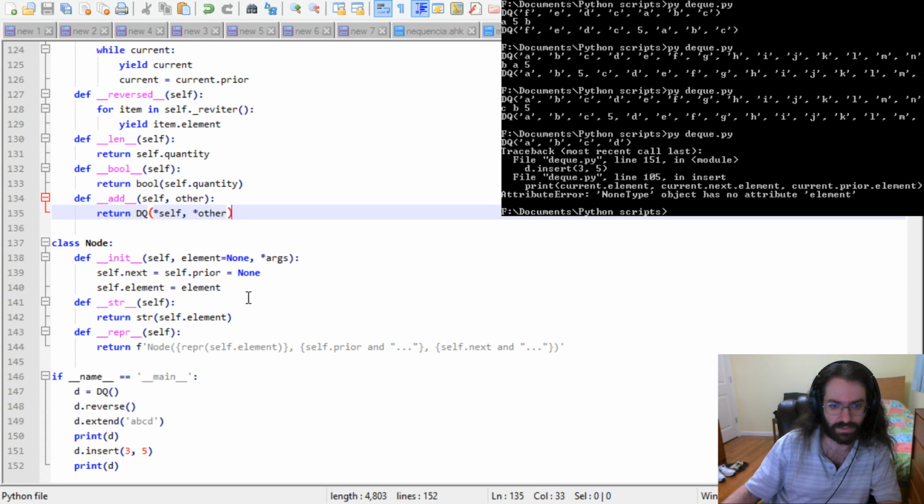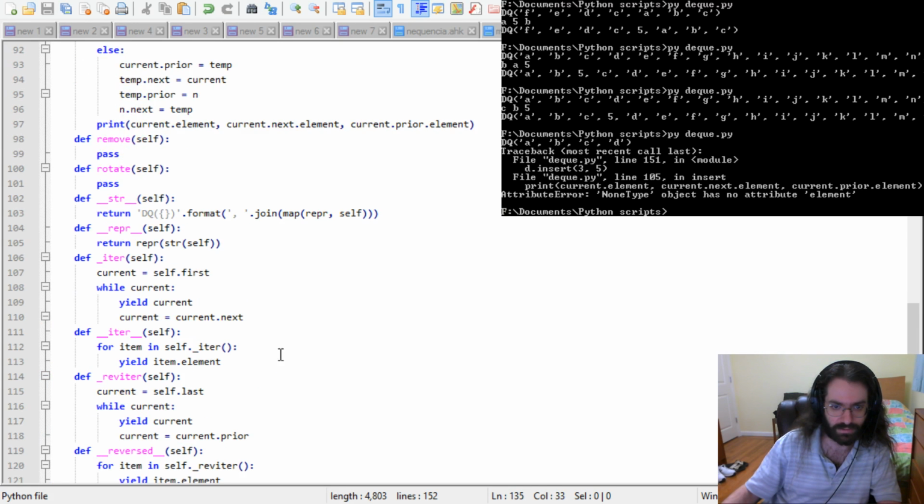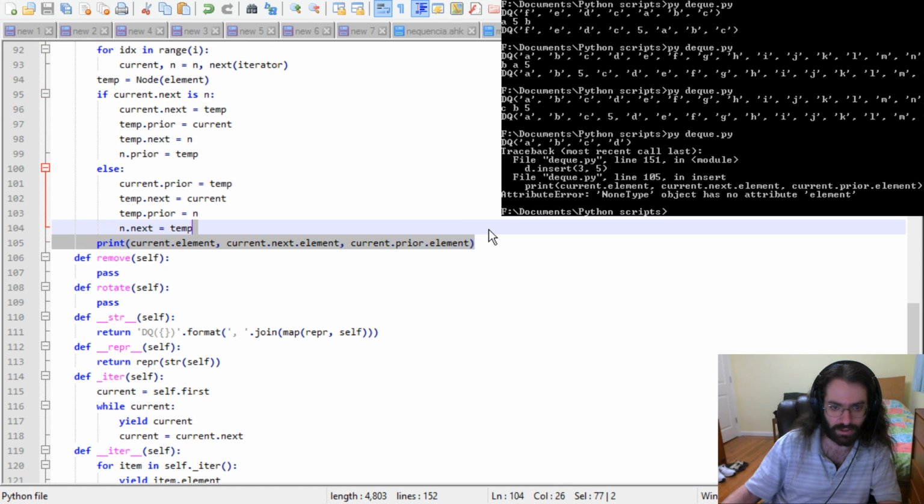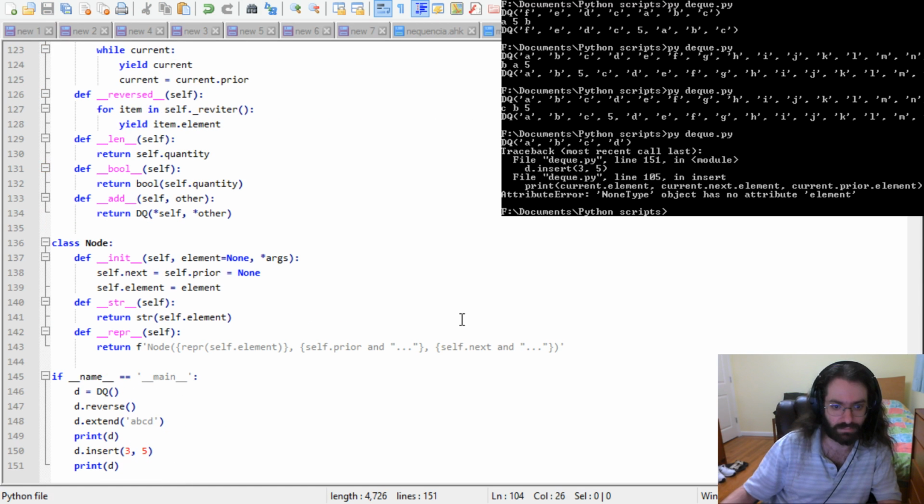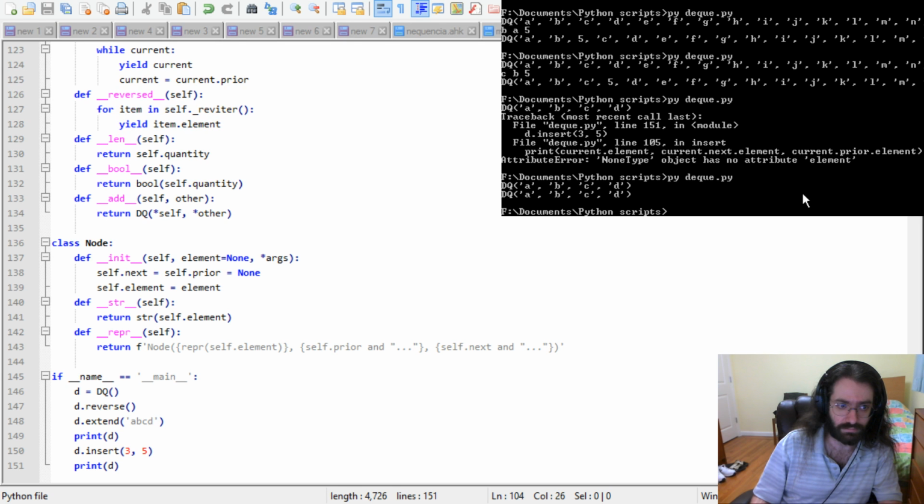Oh, because I'm doing the print thing when maybe I shouldn't. This should be ABC 5D. ABCD. That's wrong.